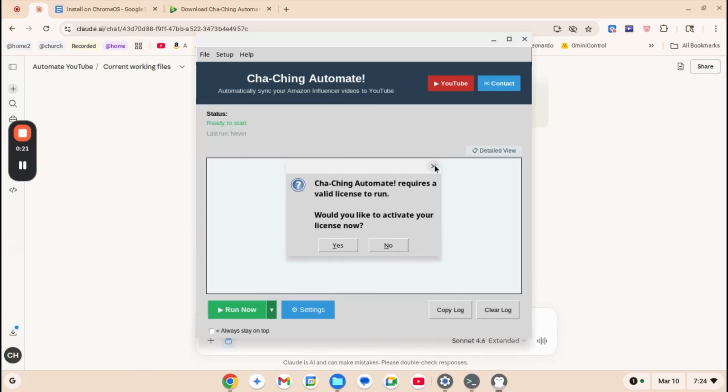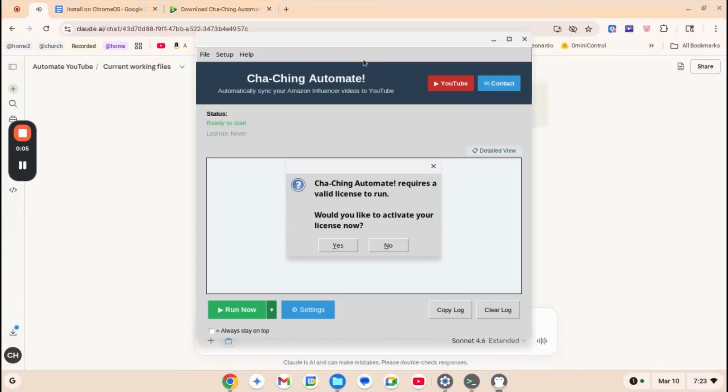But for now, I'm actually going to X all this out. If you need to know how to do those things, then you can watch one of the tutorials for either Mac or Windows. It's all the same in terms of the process to get it set up. Same with the YouTube API. Just watch one of those videos and it'll set up the YouTube API if you need that help as well.